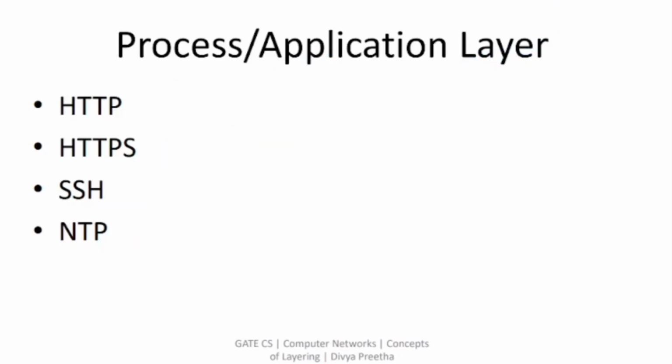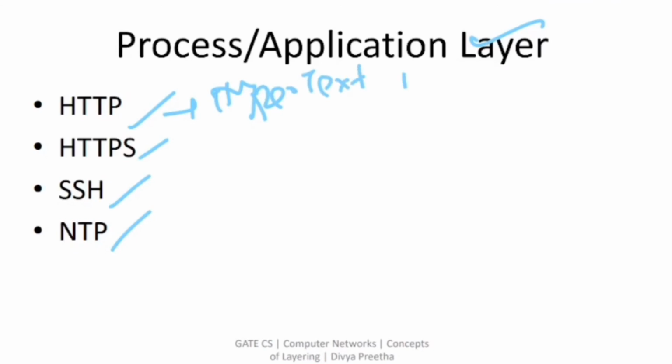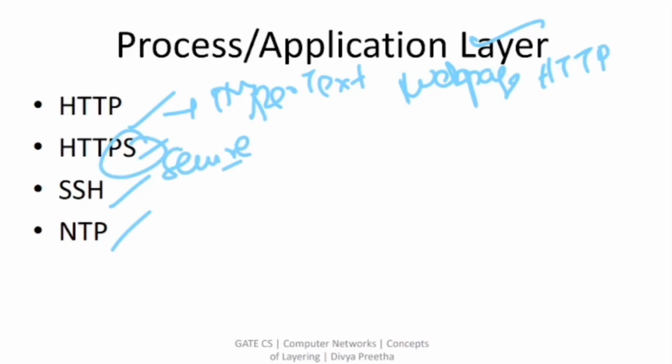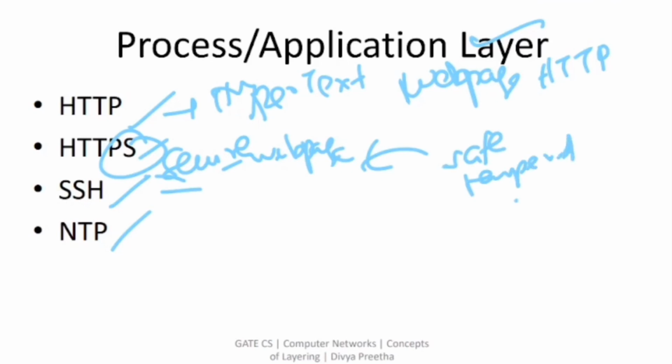The application layer enables the user, whether it is a person or a software, to access the network, and the protocols used by the application layer are HTTP, HTTPS, Secure Shell, NTP, etc. HTTP is Hypertext Transfer Protocol. So every web page is using this protocol HTTP, and HTTPS means security. So it means a secure web page. The data which you upload to an HTTPS website is safe and can't be tampered with. So mainly banking pages and online shopping pages will be encoded by this HTTPS scheme.